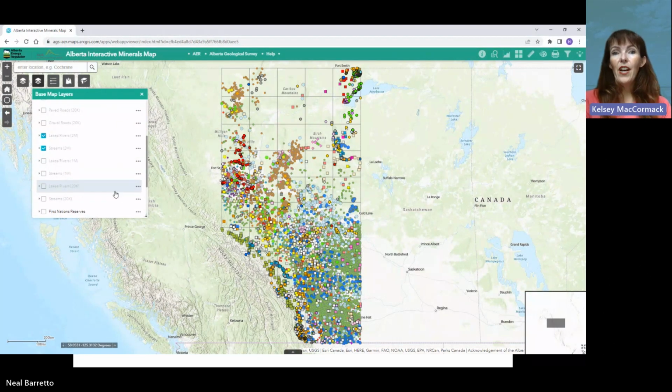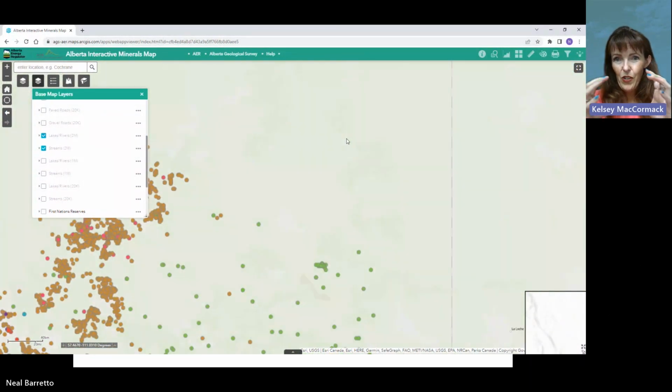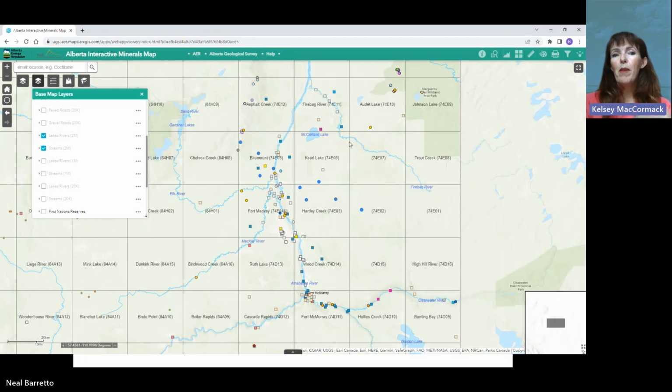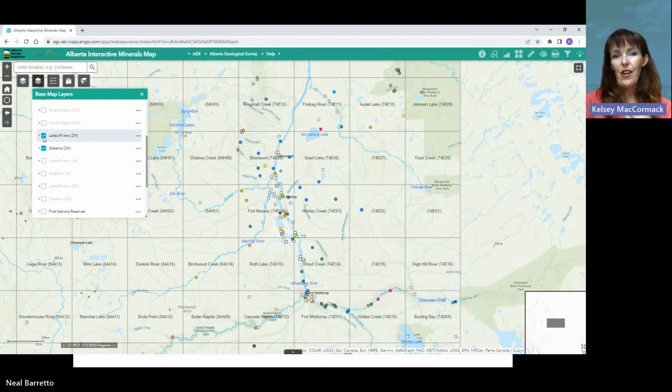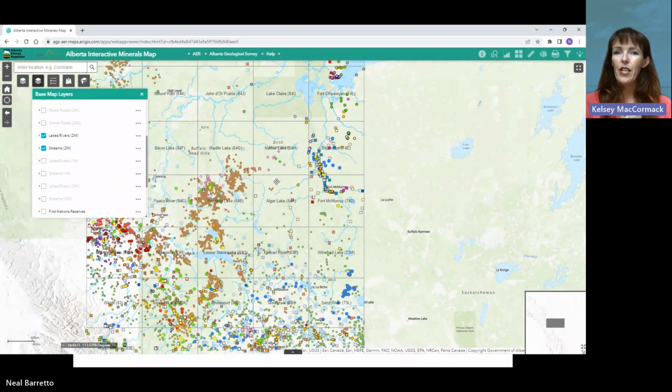The grayed out options are available for you, but it won't let you click on them until you zoom into the map to a certain resolution. You'll see them start to come on as you zoom in close enough, and as you zoom out, they'll shut off and go gray. So that's what those are there for. Lots of options there for you to explore.